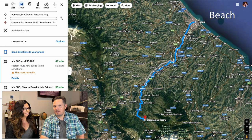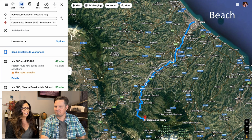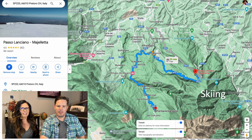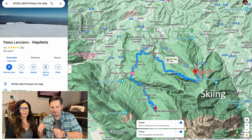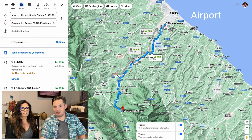So you're in a small Italian mountain town and you want to mix things up — let's go to the beach. The beach is 47 minutes away, and when you get to Pescara there's tons of beaches there. Skiing is about an hour away — not too shabby. And there is an airport 50 minutes away, not too bad at all.